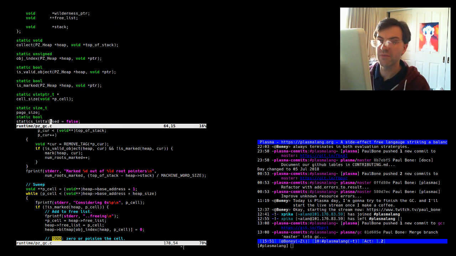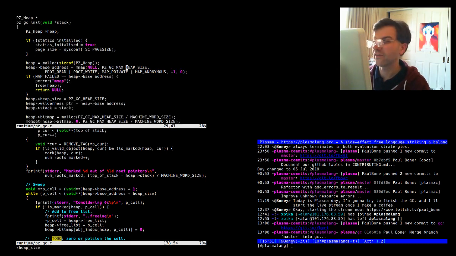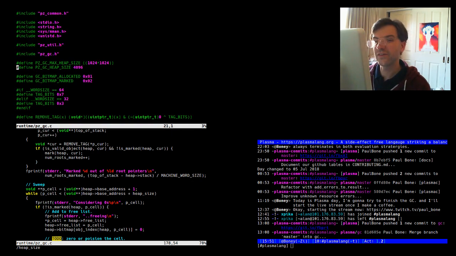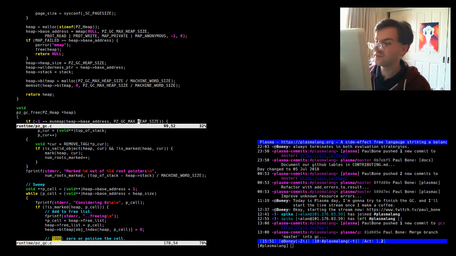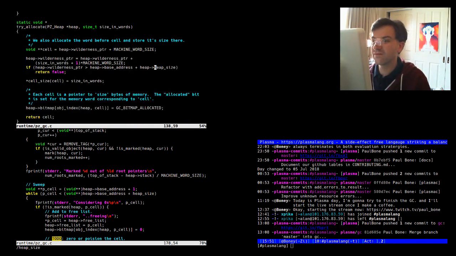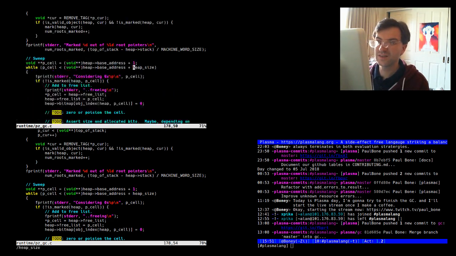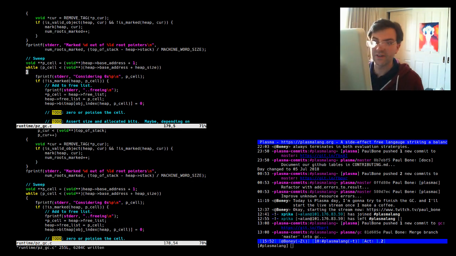What is heap size even measured in? Because I've forgotten. I'm suggesting it's in bytes. Yeah, it's in bytes. Which means I need to do that.